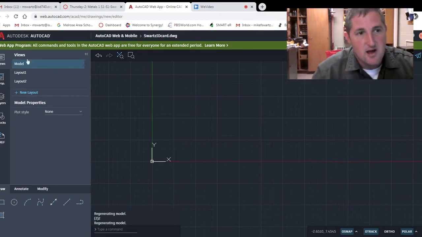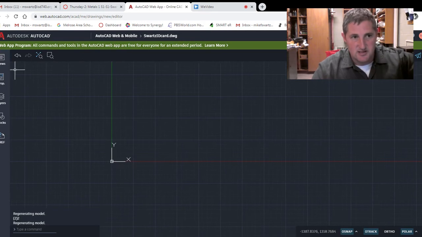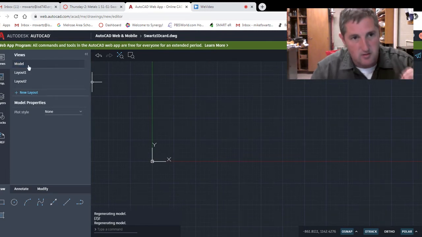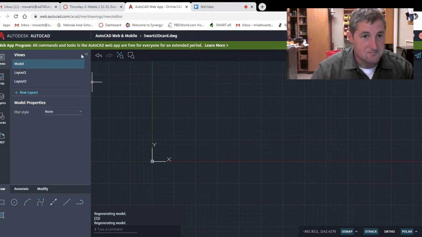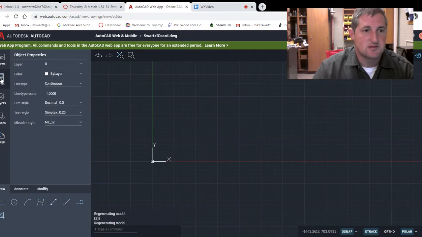So enough with that. If you click on this, it does minimize it off to the side, so it slides over. You see that? If I wanted to have it come back, you hit it, it comes back. So I would suggest always draw on model, and then you basically can eliminate things in layout without deleting them out of the model. Put it this way: if you delete something out of the model, it's gone. If you delete something out of the layout, it's only gone in the layout. So I'll eliminate that.